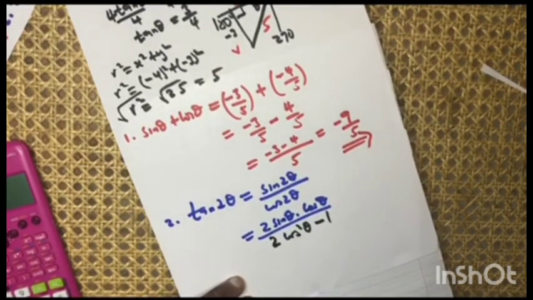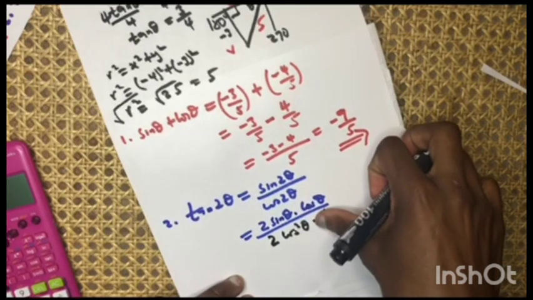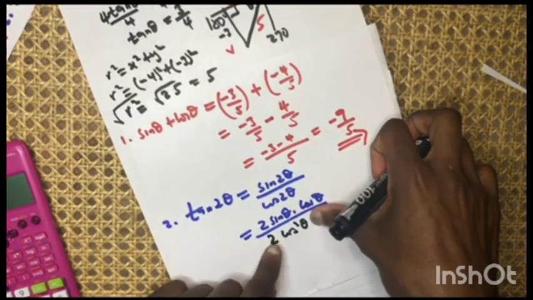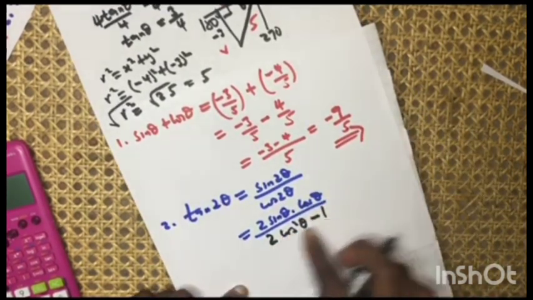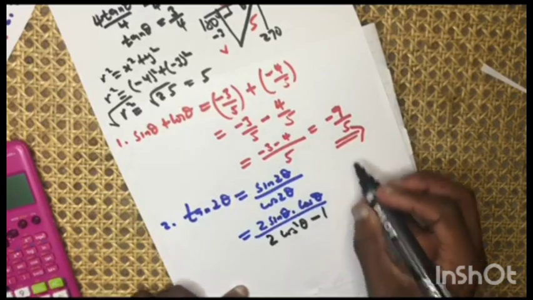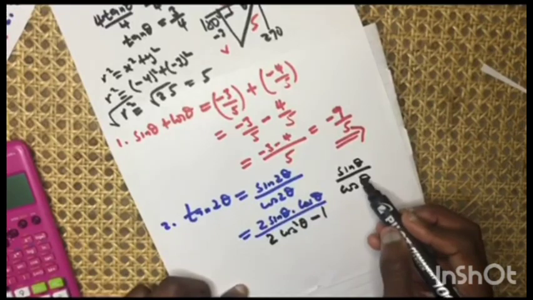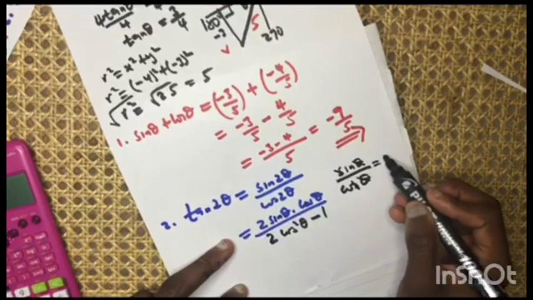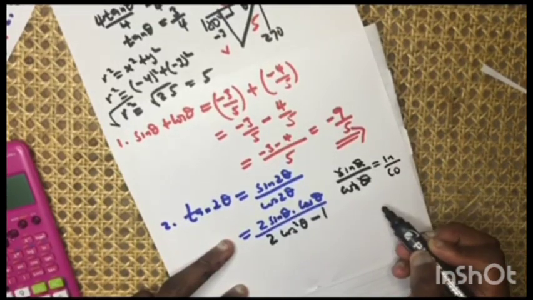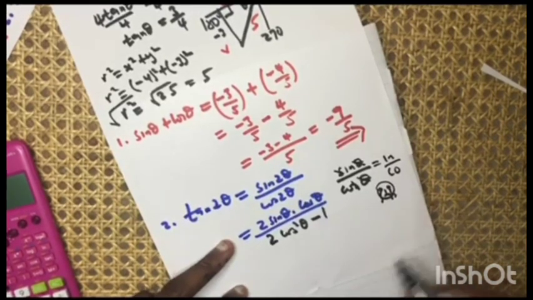So bear in mind guys, this will not cancel this one. Understand? You have to apply the laws of maths. But if we were not having this -1, we are going to say, okay, this 2 is going to cancel this 2, and the cos is going to cancel the cos. But now we cannot do that. It's the same as if we have sine theta over cos theta. You cannot say theta cancel theta. You say s cancel s, so you will be left with 'in over cos', which is going to make your teacher sad. So we don't want that.